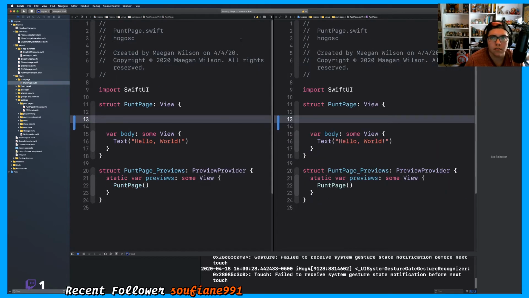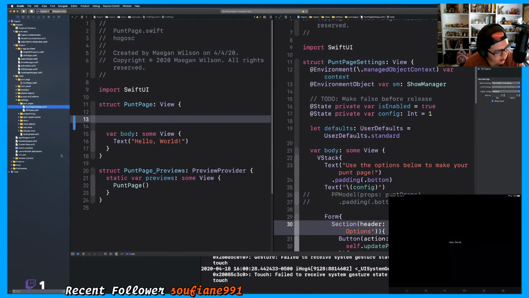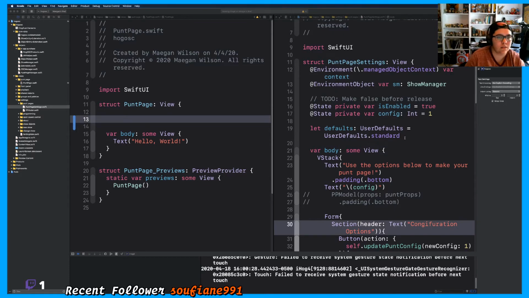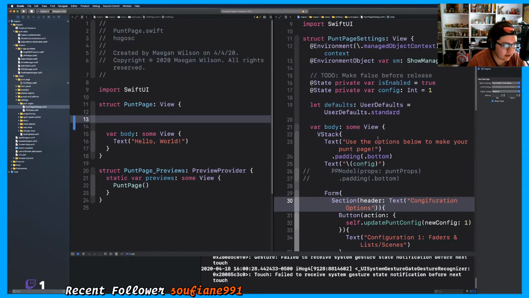Oh, I don't need 3. I just need 1. So we're going to go ahead and add in those settings here, and those are punt page settings. Cool. All right, so inside punt page settings, we are going to just have it be this. Punt page settings just opens so that we can reference it and see exactly what we're calling from the user defaults options. User defaults is just given in iOS if you call it correctly, so that's also another reason why I like to use it.